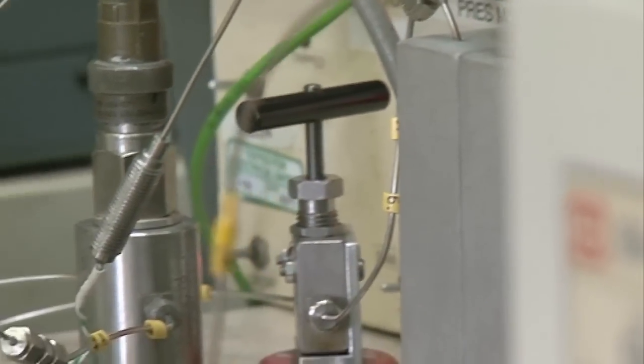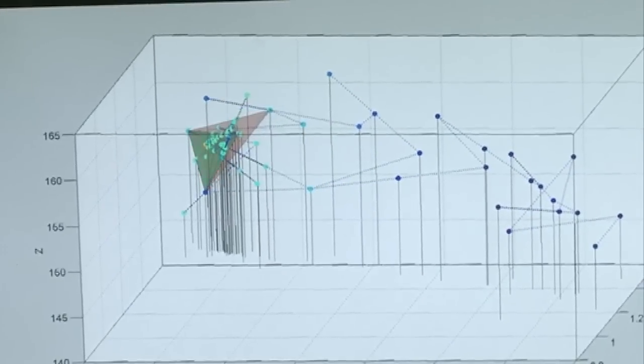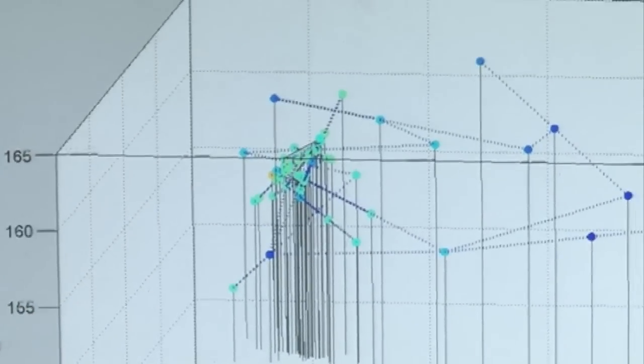Some people might question whether this is really chemistry. I think it definitely is — it's on the borders of chemistry and chemical engineering. But if you're interested, like I am, in greener ways of making chemicals, you can't just make tiny amounts in the lab. You have to be able to do it on the larger scale, eventually to build whole factories. I'm very excited because I believe this is the way of doing chemistry far more cleanly than many chemical reactions are done now. Here you can see how the computer is changing the conditions and homing in on the best possible yield for that particular product.